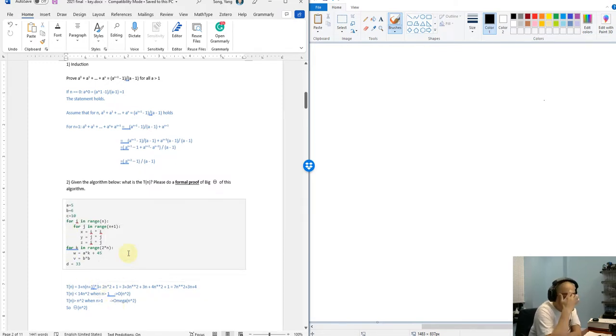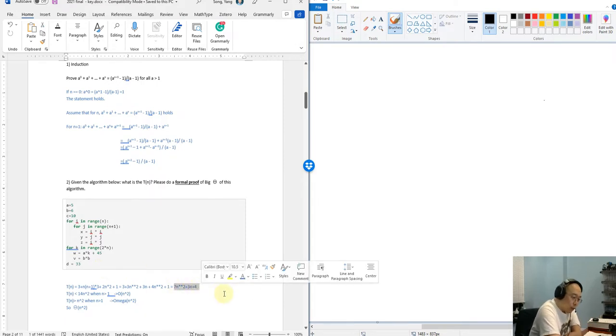And similarly, we have another iteration for 2n rounds, and inside of this iteration, we have 2 primitive steps. And then we also have a constant. Okay, so if you add everything together, this is our Tn. That is n squared plus 3n, and then plus a 4. So this is Tn. From this Tn, we need to figure out the upper bound and the lower bound of this Tn.